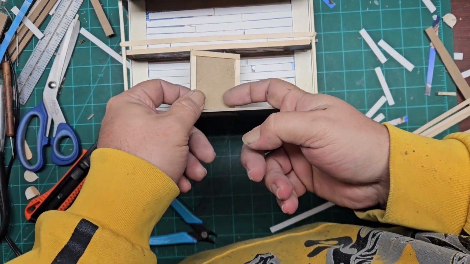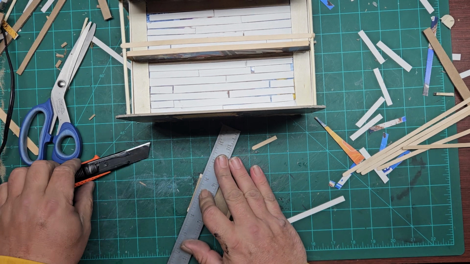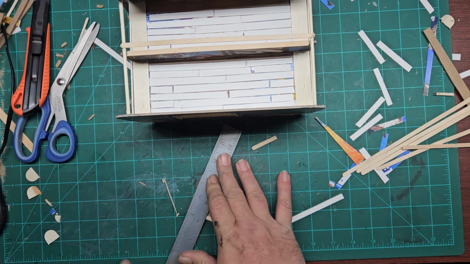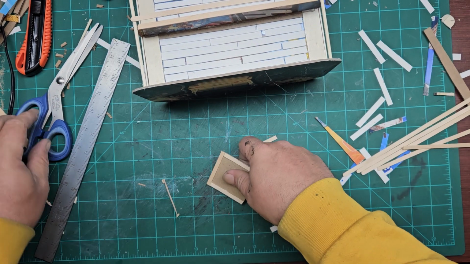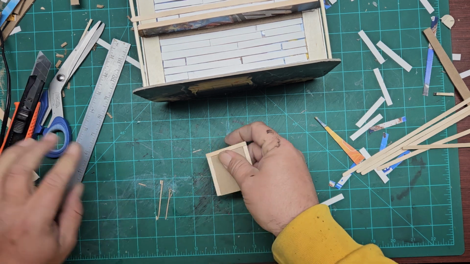Okay, now this is a problem, so to fix that, we're just going to use our knife. Straighten that out. Perfect, okay. Let's snip some of that off, clean that edge off a little bit more. And we need our doors.